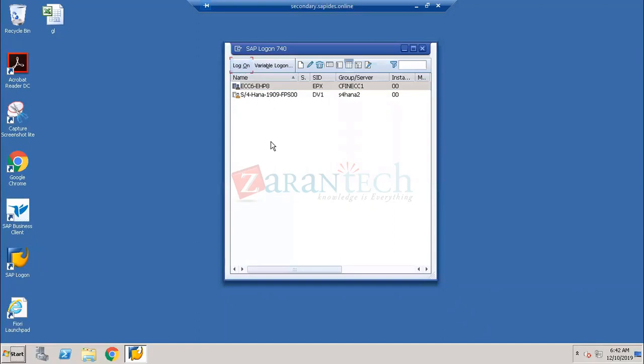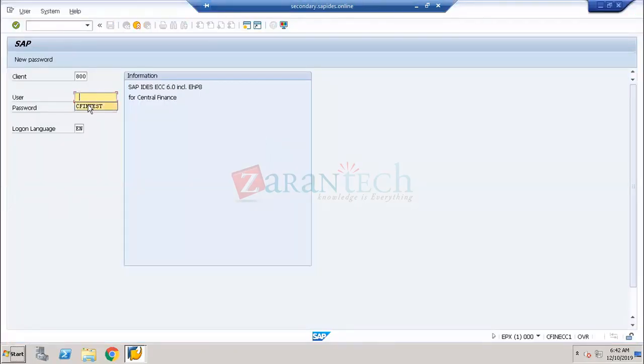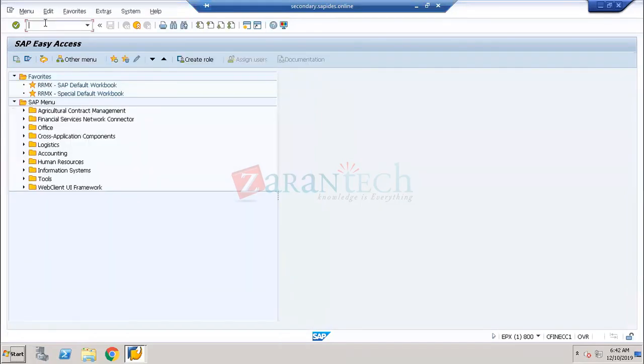Now I'll open the ECC and compare it with my SAP S/4HANA. Let me see the ECC table, how this table structure looks like. Now, when I come to the SAP ECC system, the transaction code I'm going to be using is called SE11. SE11 is the transaction code to see the database tables.